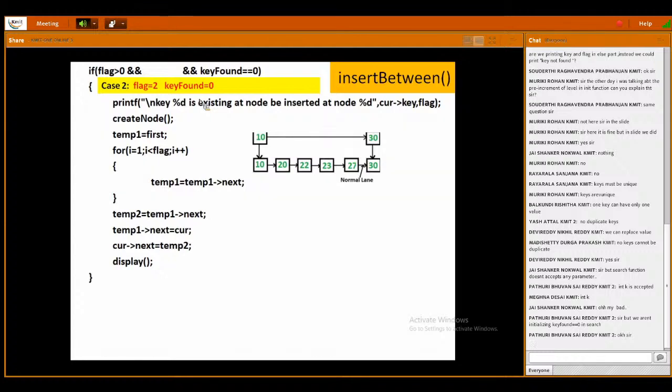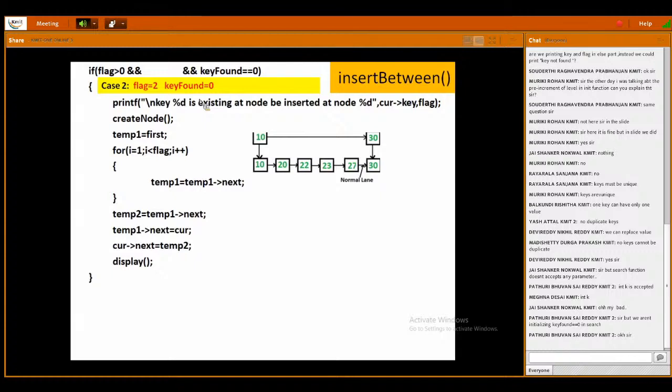Are you okay with this? Or should I go back to the search function and bring you from there? Be frank. Because the concentration level has to be absolutely high. So be absolutely frank. Are you okay with flag value as 2? Anybody has doubt? When the key was 21, the flag value has stopped at 2.